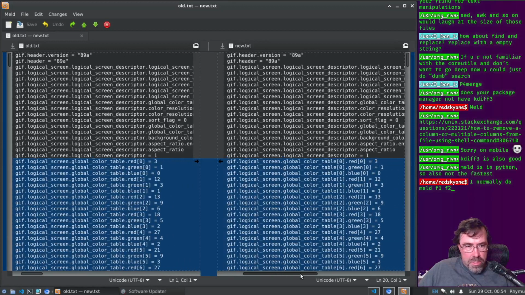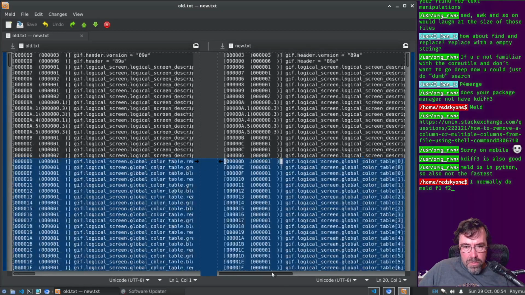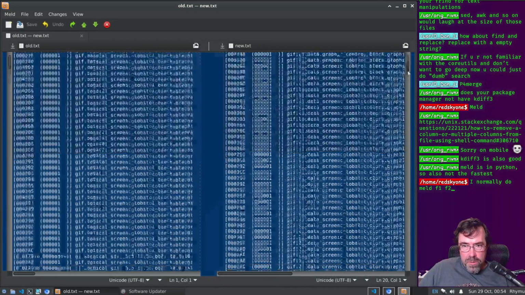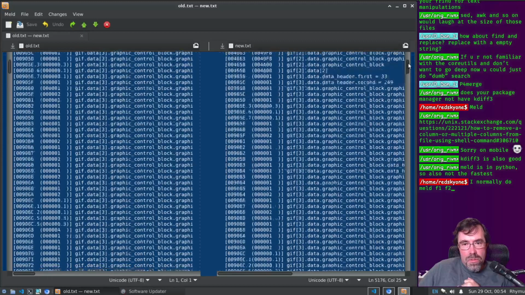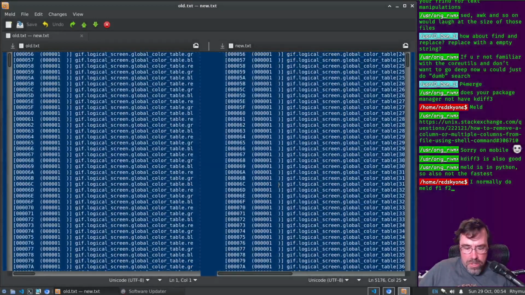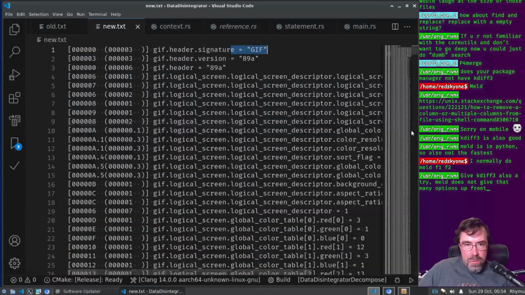Oh, the color table doesn't have a 0 in front. So we failed, right? Data. Oh, we put it on the wrong side. It says gif6.data. That's funny. Okay, well, try again. That's close though.